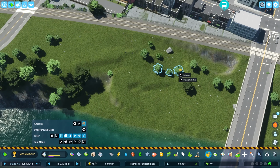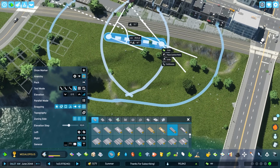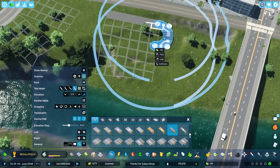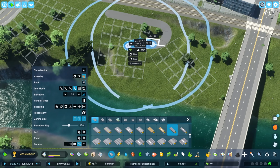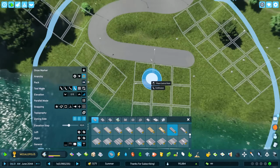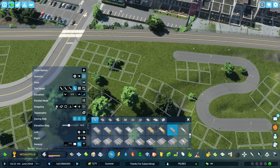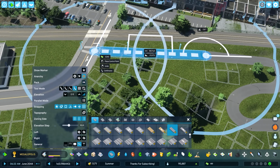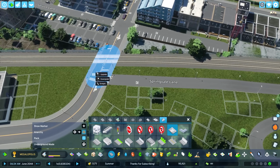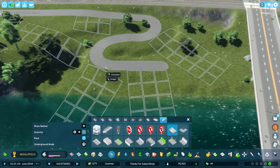So I think that's going to give us a bit of, I like that it's kind of like a windy little road going on here, but I want it to be fairly smooth. And that looks, see how much better that is. That's just a much more realistic slope. So I also gave myself a lot more room, a lot more space to go back and forth. We'll get rid of, I don't need stoplights or crosswalks there.